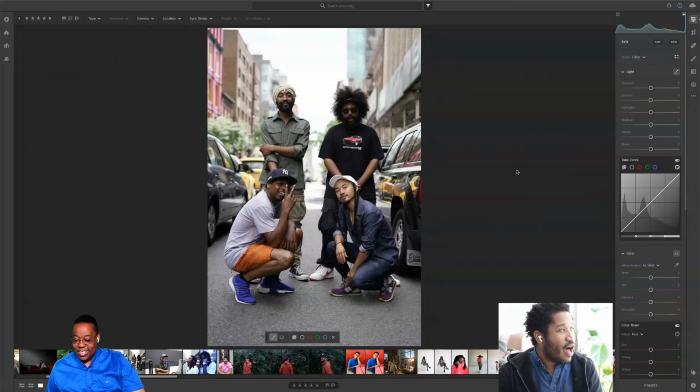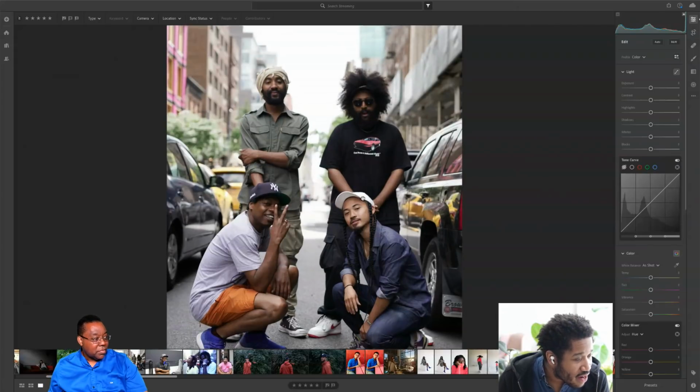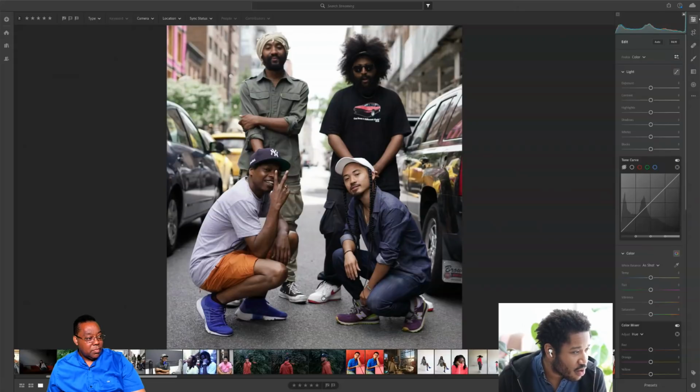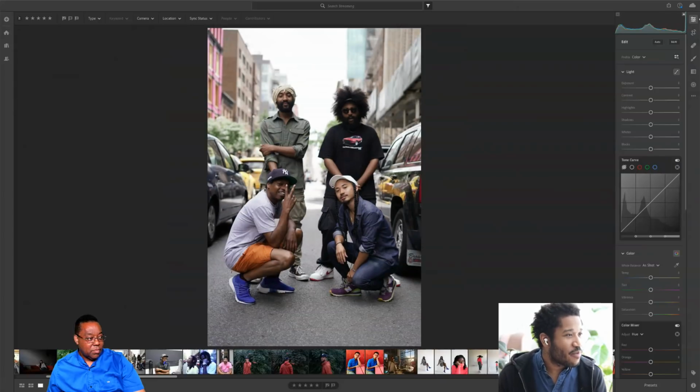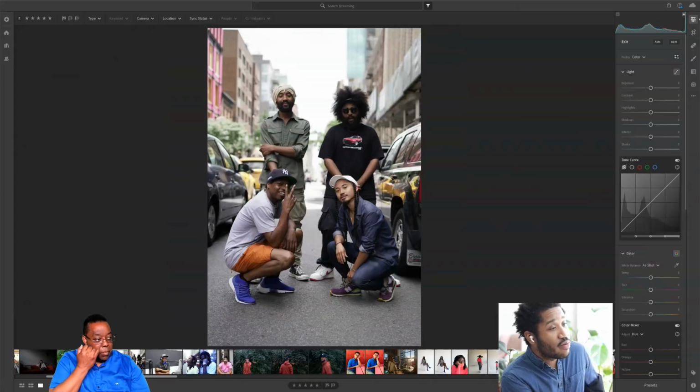So I will always make the decision to edit it true to color. Here we know this is pretty true to color because, let's turn this off, zoom in, we can see that his hat is white and it's supposed to be white. His Air Force Ones, white, his Presto Airs, white. Sorry, I like sneakers. So I will always make the decision to edit based on true whites and blacks, because even with night shift, for the most part, people are still going to be looking at stuff for most of the day on their phones at regular temperature.